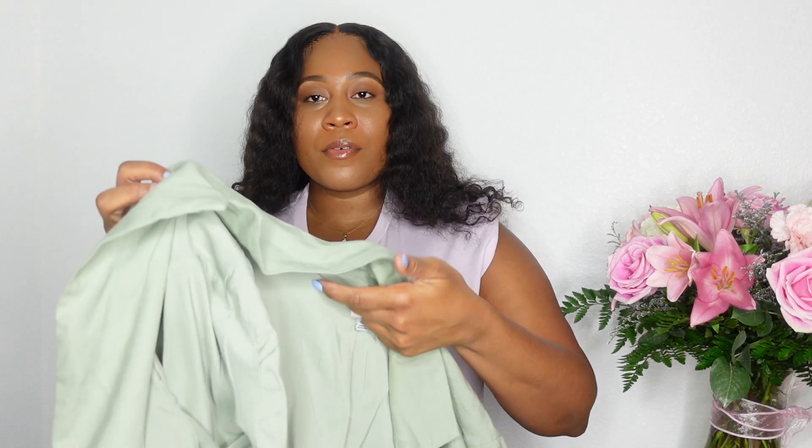The first one is this green linen material blazer. I'm going to put it on so you can see how it fits. This color combination is actually a little bit of a vibe — I may just wear it like that. This material is perfect for spring because it's not too warm like a winter blazer, and it's ideal for those days where it's not super hot or really cold but you need just a little warmth.